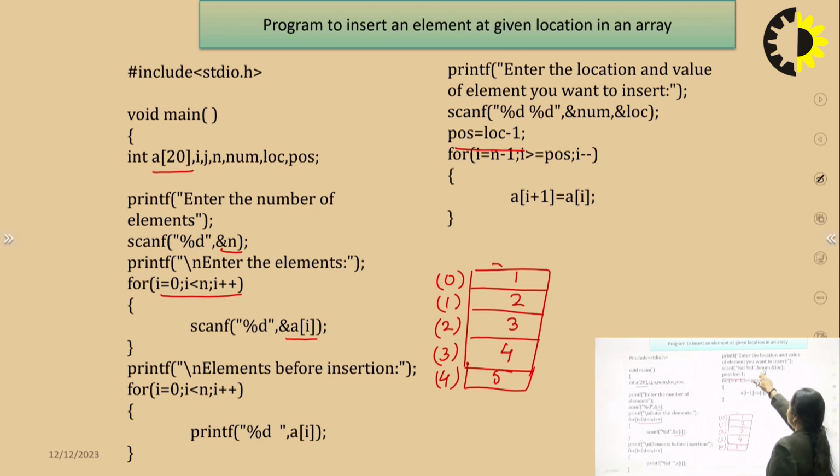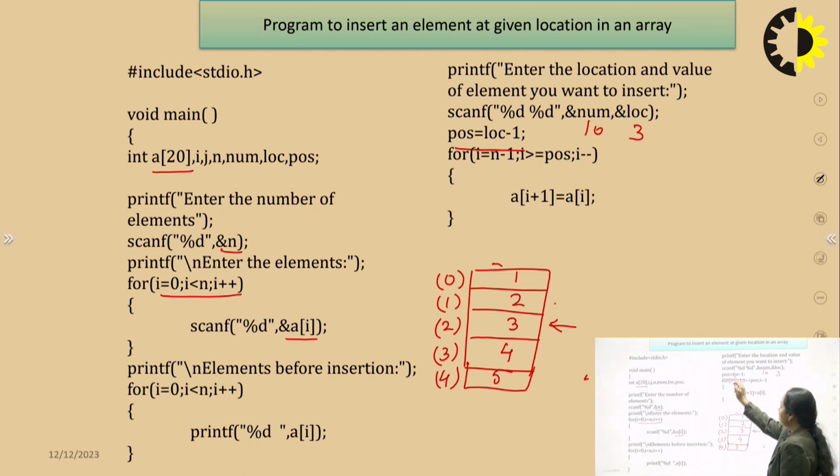Now at this point of the program, the user entered that he wants to enter number 10 and the location is 3. Location 3 means he is talking about the third position within the array. The third position signifies this particular position, which is stored as index value 2.